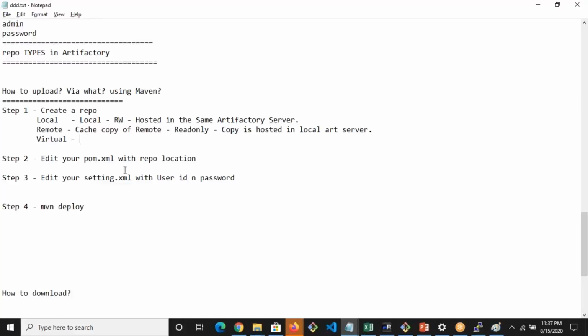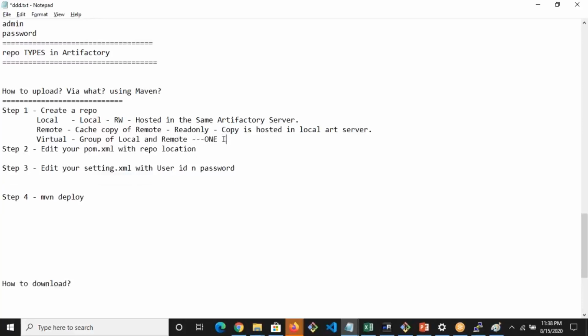Now the third repository type. Typically, when you look at the dependencies of one package or software, you have 20-30 dependencies, and each dependency is in a different local and remote repo. You'll get mad managing those repositories. Literally, as developers, you will get mad. So what we have here, virtual, is basically a group of local and remote repositories, but with only one URL.